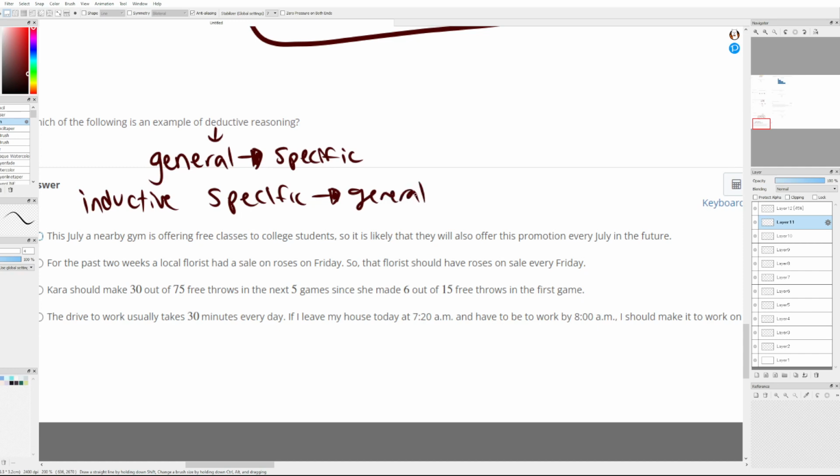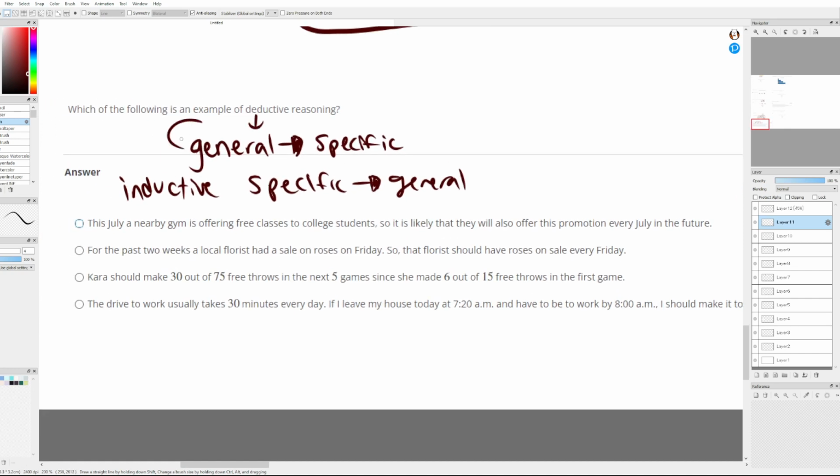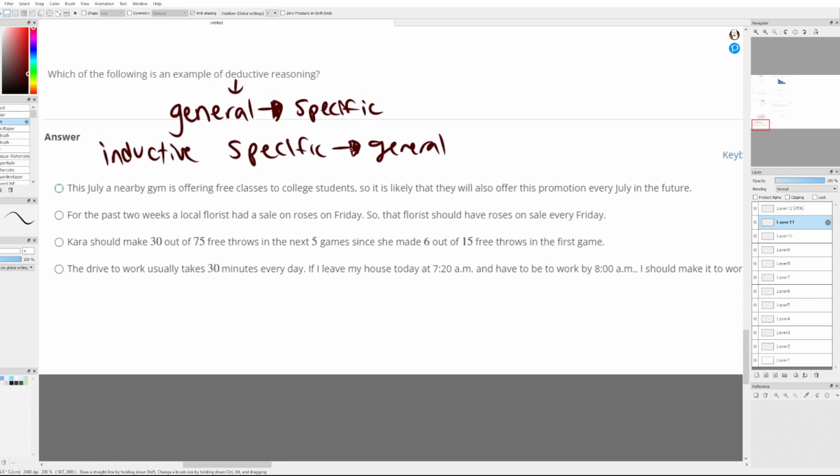So to stay with our cupcake example, inductive reasoning would say, this Wednesday, the cupcake store had a sale. Therefore, every Wednesday, the cupcake store has sales. This might not be true because it could just be that one day they have excess product, or it's a holiday or something. Typically, it feels like deductive reasoning is a little bit more stable. However, the thing that you do need to keep note of is that deductive goes from general to specific, and inductive goes from specific to general. I don't know if there's a really easy way to memorize that, but you will need to know that.